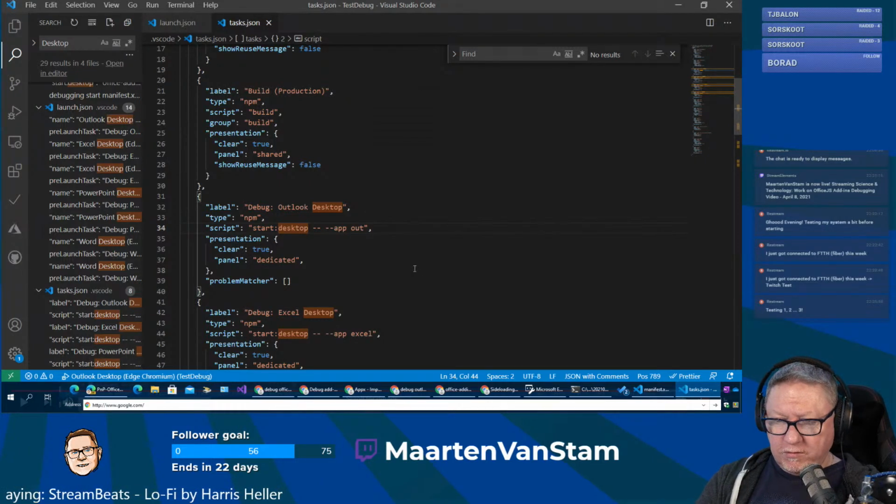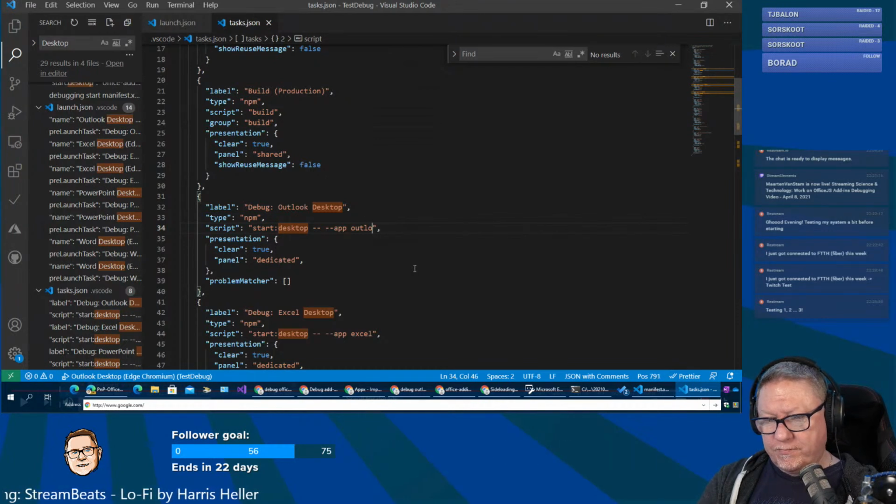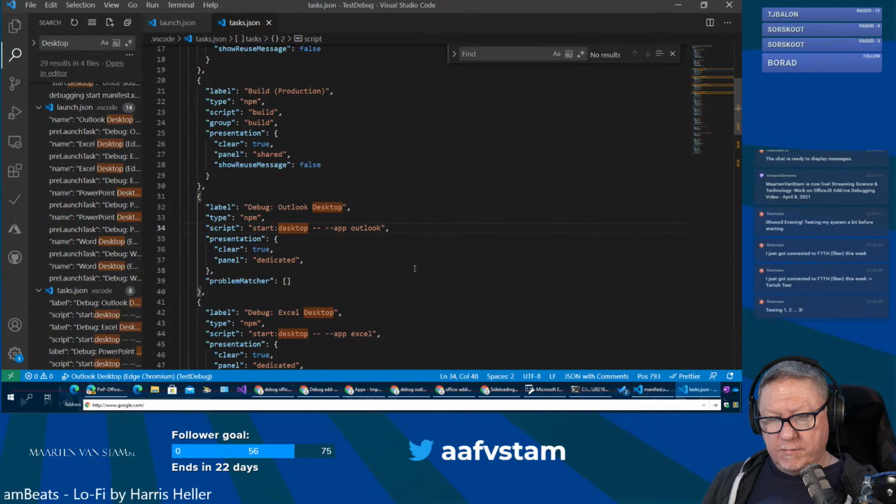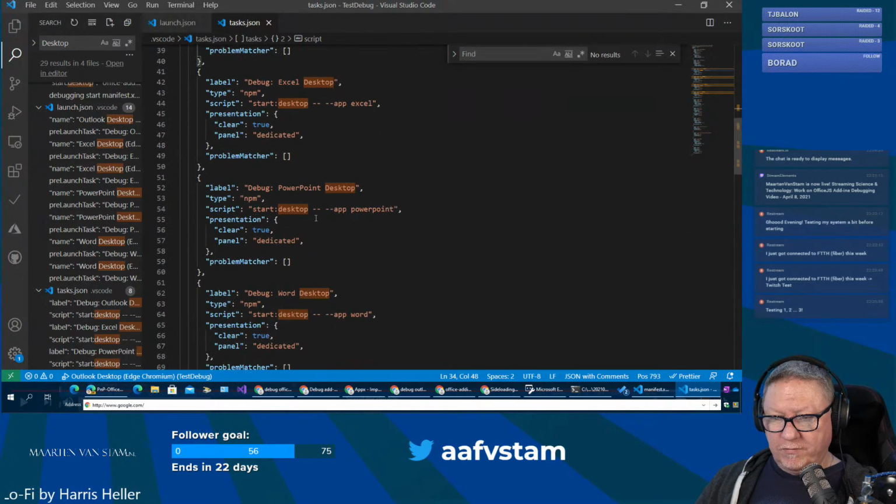Outlook small caps. Let's assume that it's the same. Is it different for Word? It's all the same.